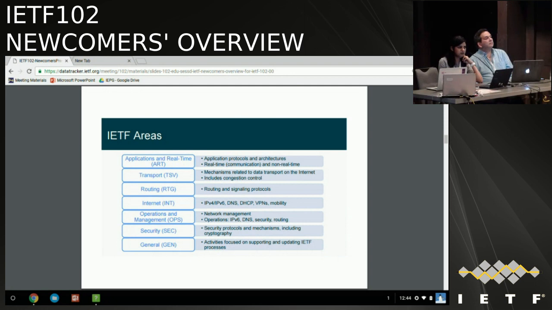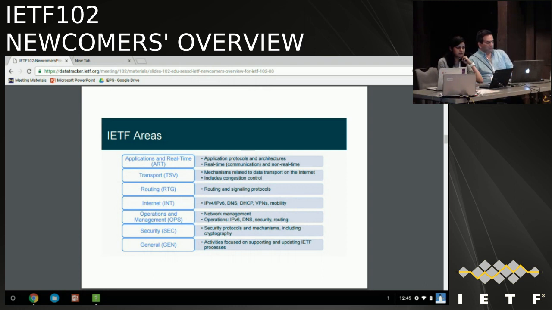These are not the only ones. They may change the next time you come here. Maybe you'll see different areas. Each area has a couple of area directors, which are appointed by IESG, I think. And these area directors take care that the working groups within each area are well coordinated, and all the needs of the internet in that particular area are being met by these working groups. And if there is a lack of some technical assistance or a new working group needs to be created on some different technology belonging to the same area, they're responsible for creating it.